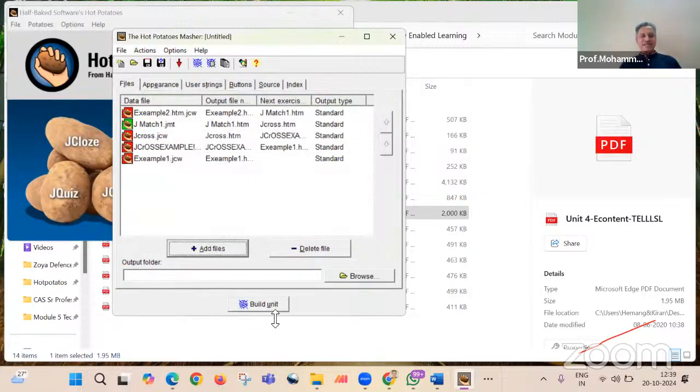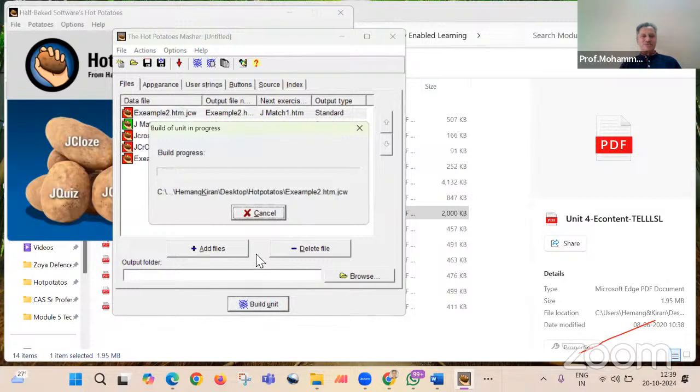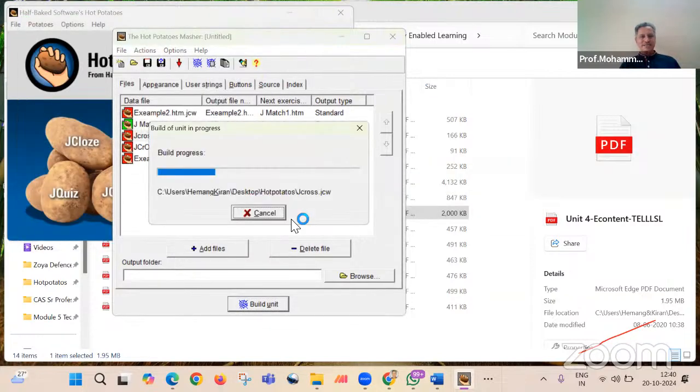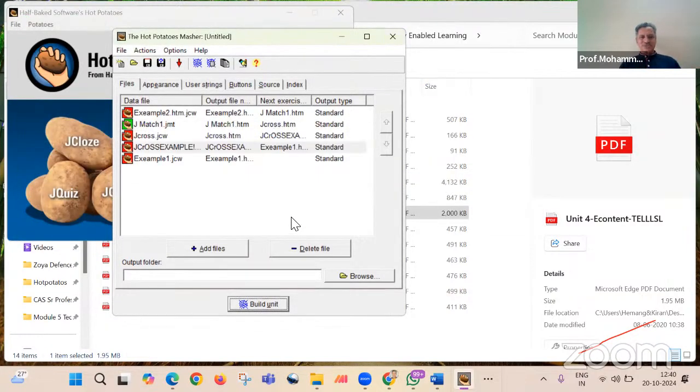At the end, you will find a button over there, that is, build the unit. Now I'm building the unit. Okay, now the entire unit has been built. It is giving some error because every time we are giving some spaces in between. Since it is creating a file name, that doesn't make any difference, and you can move ahead. The building is in progress.